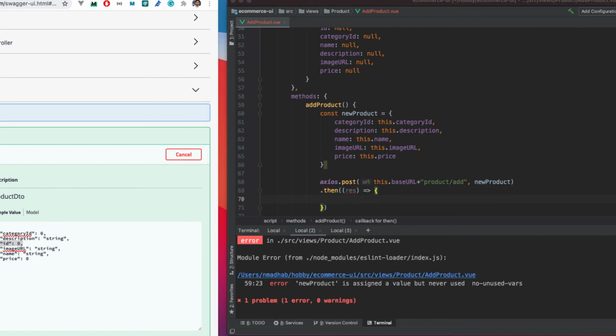We can move to the product page after this, and we can show a message that the product has been successfully added.